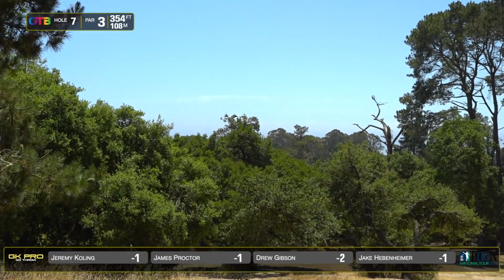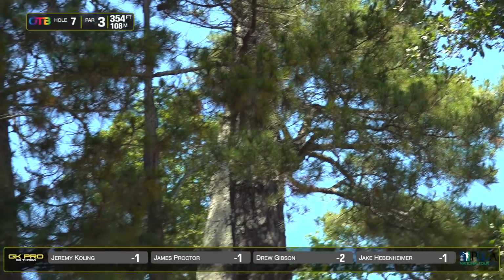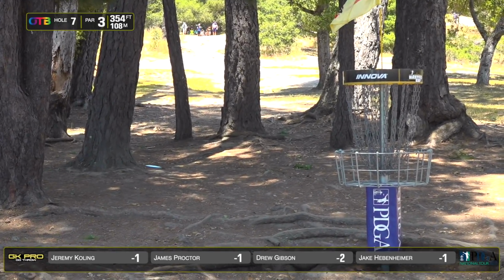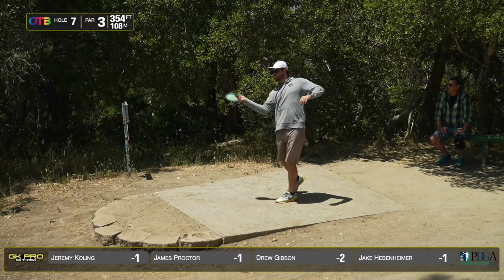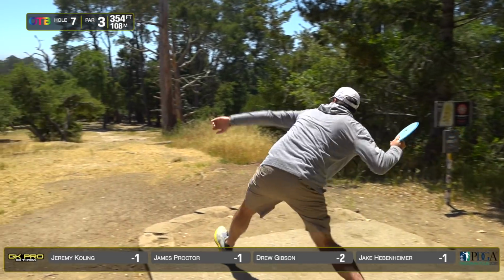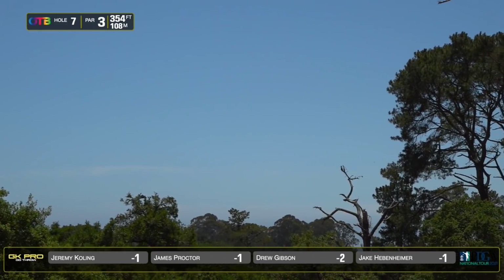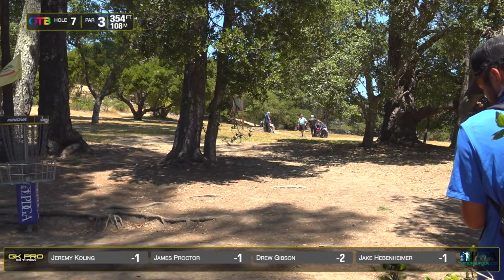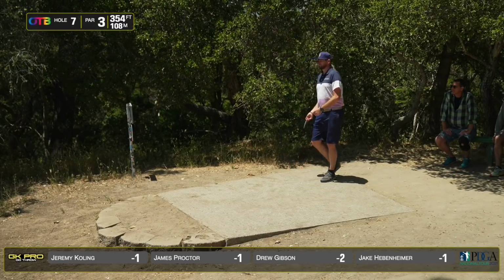Jake with the destroyer. I love the height of this shot right here. I think he's trying to do it really well. Yeah, that's great. You've got to have good height on it. If you go stand at the basket and look at the biggest hole entry to the green, it's like a high spike forehand. The local is doing the same. Left to right wind today, so you could really hang it out. That's true. And that's the common tree: if you flip it up and push a little bit long of the basket, you are guaranteed to find that tree.